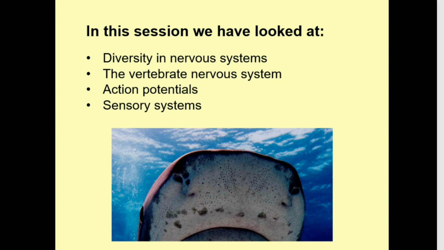And then we just finished off by mentioning the main sensory systems within animals. Now, obviously, as I've gone through, I've pointed out that particularly the sensory systems, they're really diverse within animals. So depending on what type of animal you're looking at, it's worth looking specifically at those and getting a good feel for what systems they have, because it's a very diverse area.